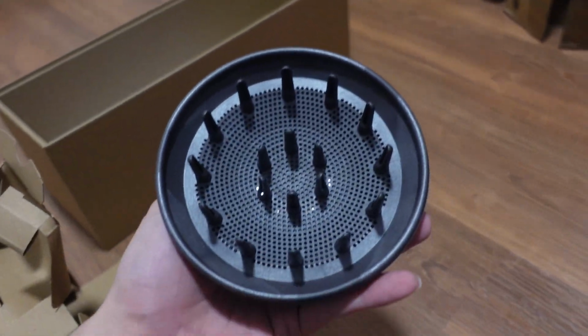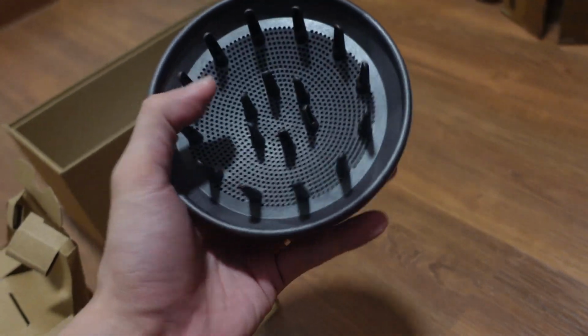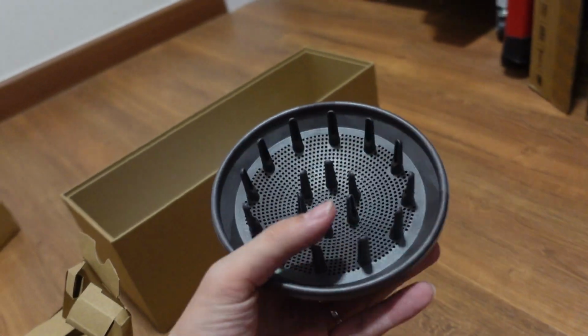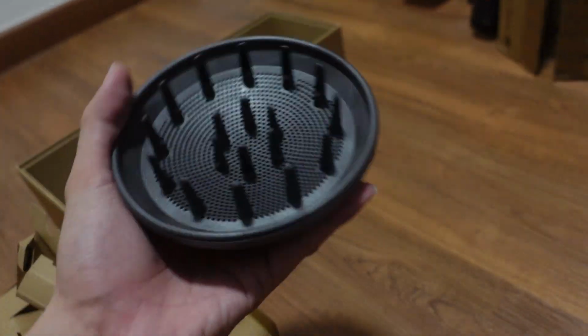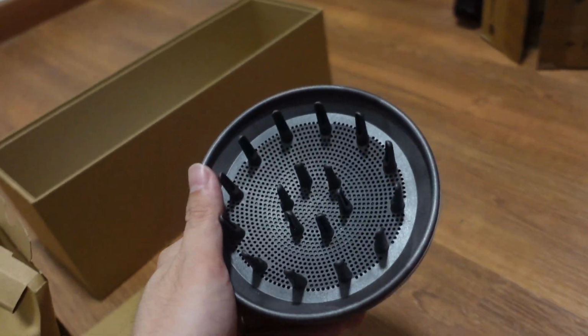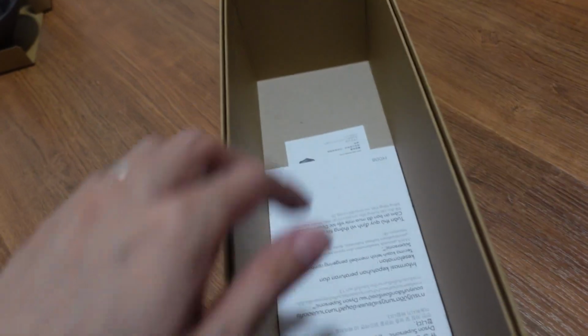I guess it feels nice, you know, if you blow it on your hair, blow the air through this and then brush your hair like that. But this is for diffusing purposes, not for brushing your hair. What else is in the box?